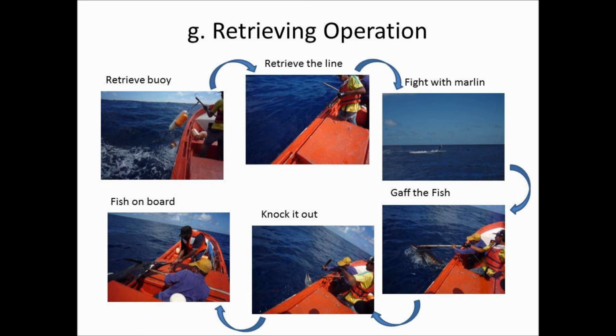sometimes using a gaff, and careful battling of the species. Sometimes different species such as blue marlin or yellowfin tuna may act in different ways, so careful consideration needs to be taken. Also importantly, attaching a leader line onto the buoy line. Once the fish is brought next to the boat, the fisher should proceed to gaff the fish in the appropriate area, most preferably the head section, to avoid damage to the body structure.